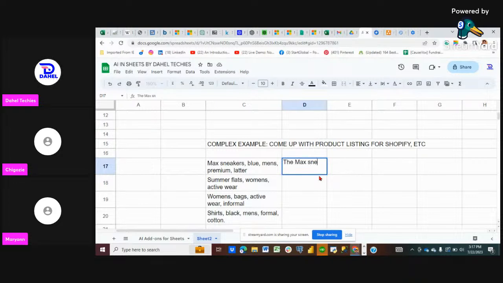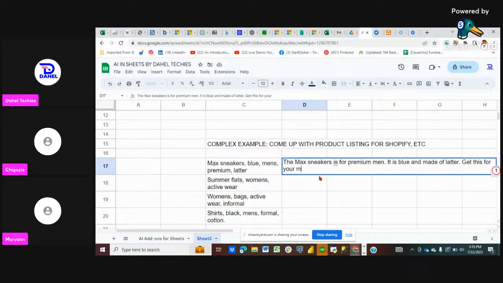For the description here, I want to say the Max sneakers. Please, you can write this down. The Max sneakers is for premium men. It is blue and made of leather. Get this for your man, something like this.